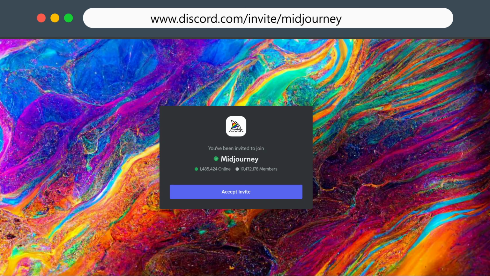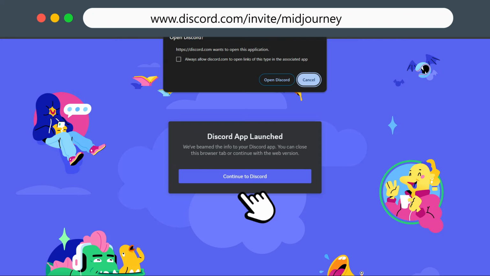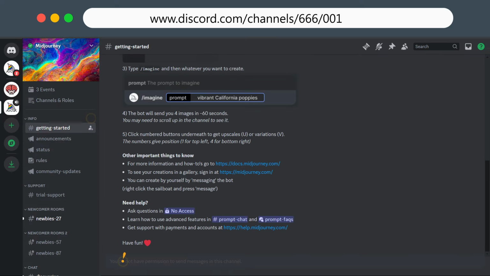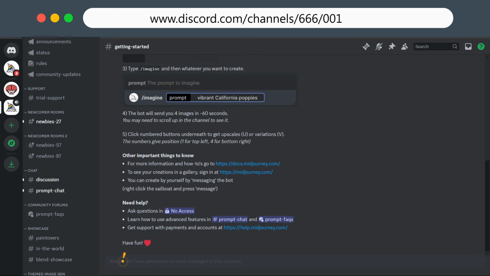And now that you have your Discord open in your browser, you're directly taken to this screen. If you have the desktop app for Discord installed, you can open that. Right now I'm choosing to continue in browser. So this is what you're thrown into when you've opened Discord for the first time, which may be a bit overwhelming if you are new to Discord, but don't worry, we won't be needing most of this stuff to get on with Midjourney. So now you can start by going to a room.